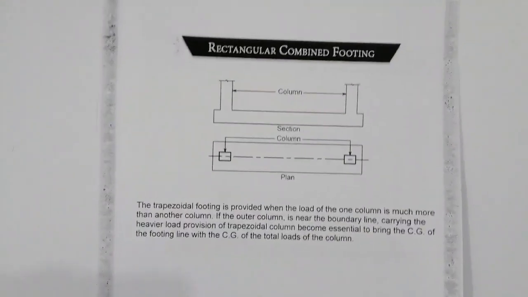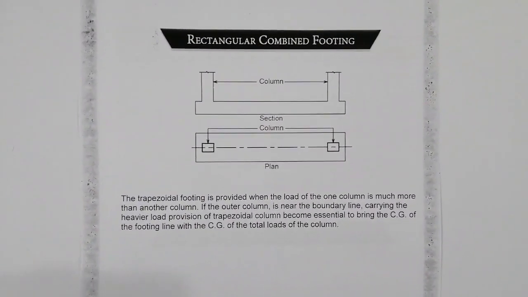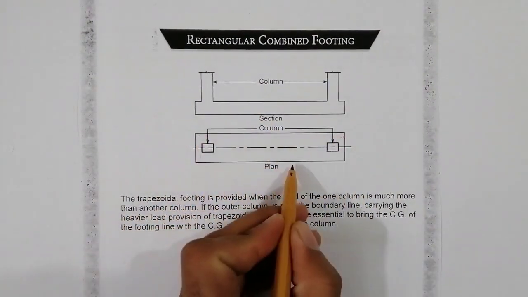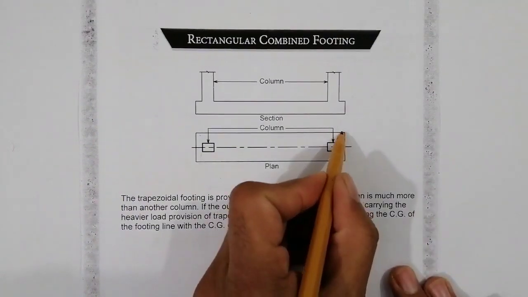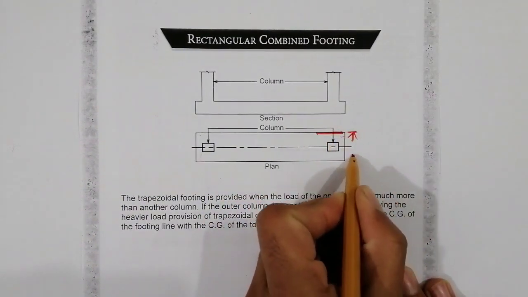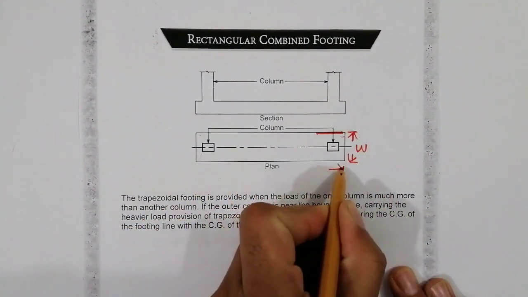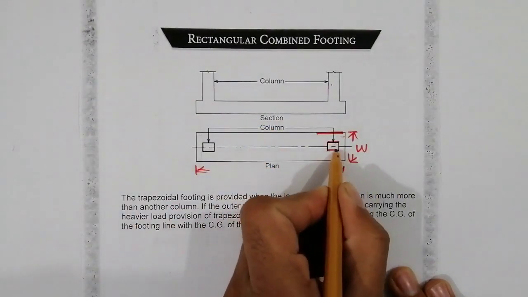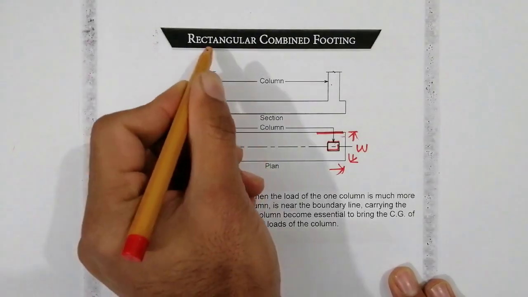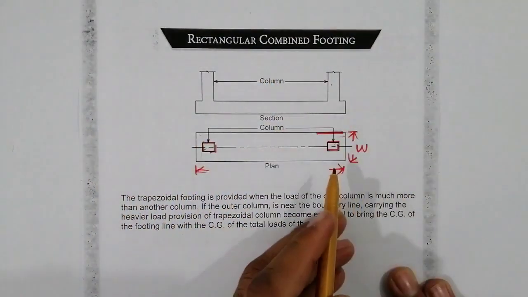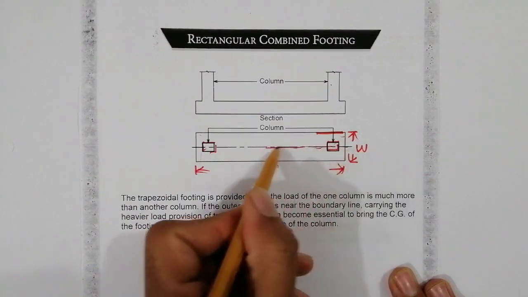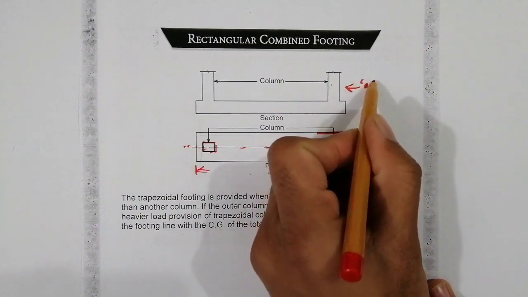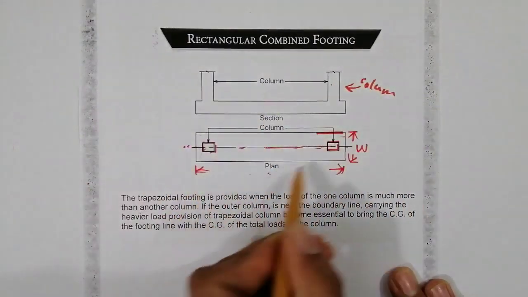Now guys, the last one in this last page is the rectangular combined footing. As you can see, this is rectangular combined footing. This is not square combined footing. You can see one side is the width and this is its length. As you can see, this is plan and this is section. This is one column, this is the second column. So this is the top, this is column, this is also the other column. This type is called rectangular combined footing. You can see this is the center line, x-axis, this is plan, this is column, this is the other column, like this.